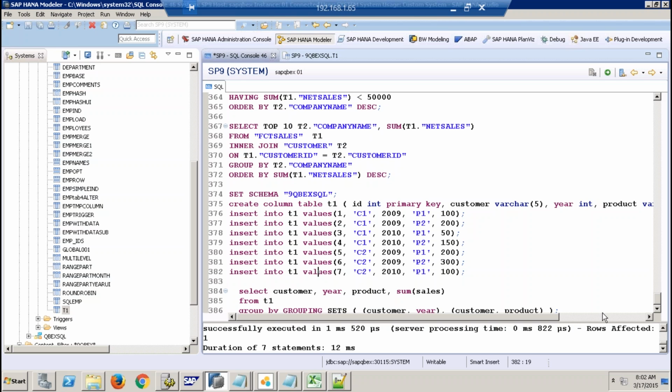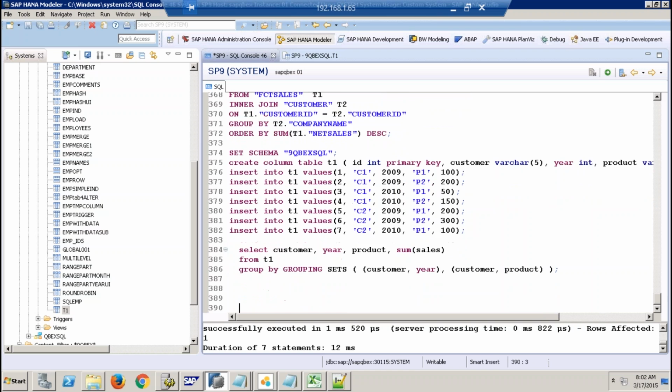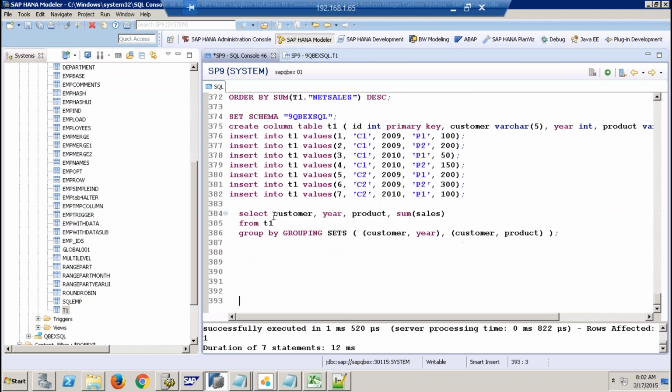See, by using this syntax, grouping sets, you can create multiple. So I just want to select customer, year, product, and sum of net sales from T1. Normally you say group by and just give the columns. But you can say group by grouping sets. You can create multiple sets. Set 1 is customer with year, and I want one more set with customer and product.